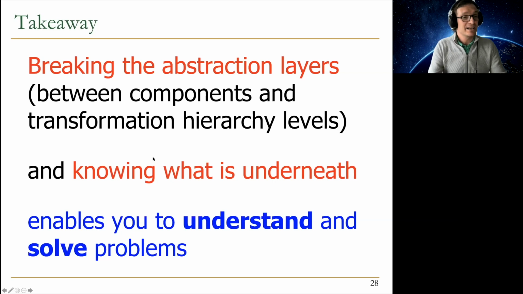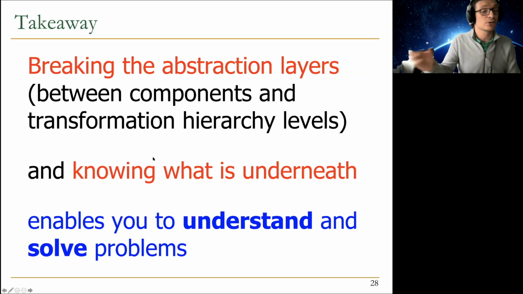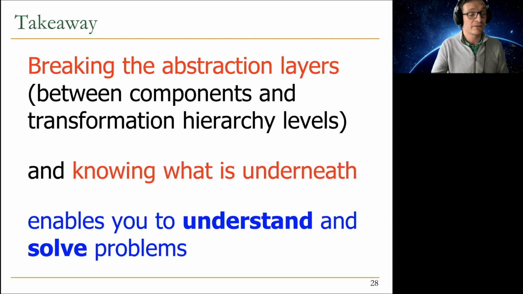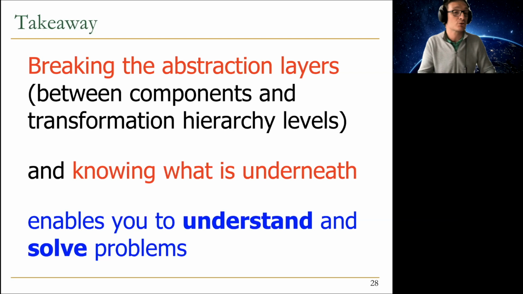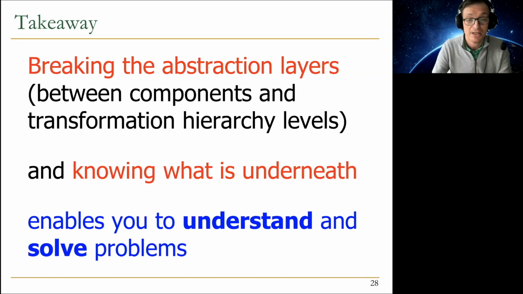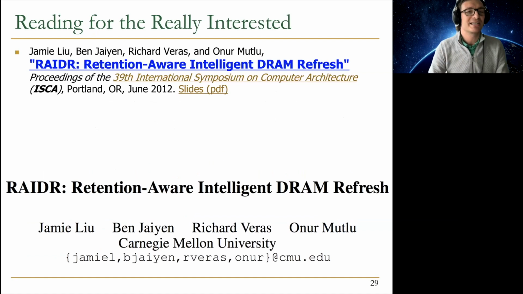And this, again, could be hardware software cooperative. Some of the solutions proposed by your fellow students said to make sure that these DRAM rows are not used. That's a perfectly valid solution, but that requires cooperation from the operating system and potentially the application as well, right? Okay, so if you're really interested in more reading, I would recommend looking into this RAIDR paper.